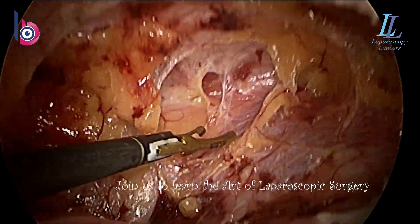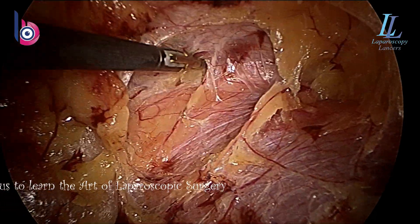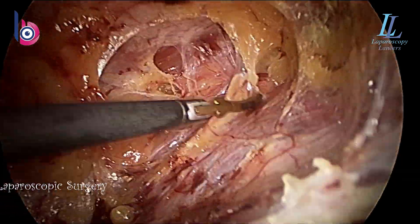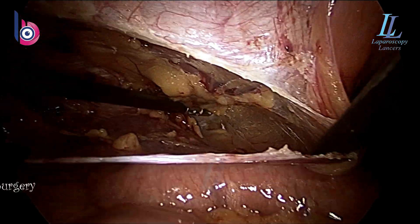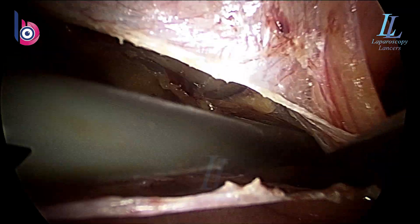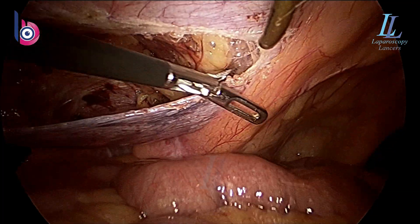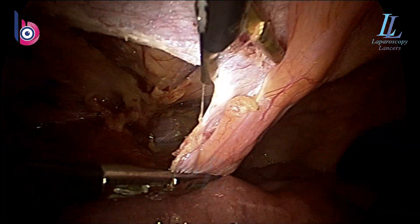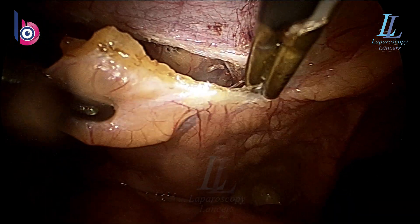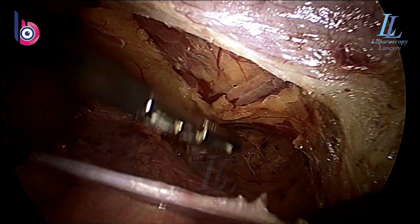Here you can see the transverse fascia that I have lifted. The muscle is getting bared. I have lifted the fascial layer on the muscles so that post-operatively these paresthesias don't happen. The dissection continues. From the ipsilateral side there's a bit of difficulty reaching the retropubic space, but that's enough. The peritoneum I have dissected a bit less, so I'll go back and cut around a centimeter of peritoneum more, and I'll be cutting half of the medial umbilical ligament — that will make a good space for the medial dissection.